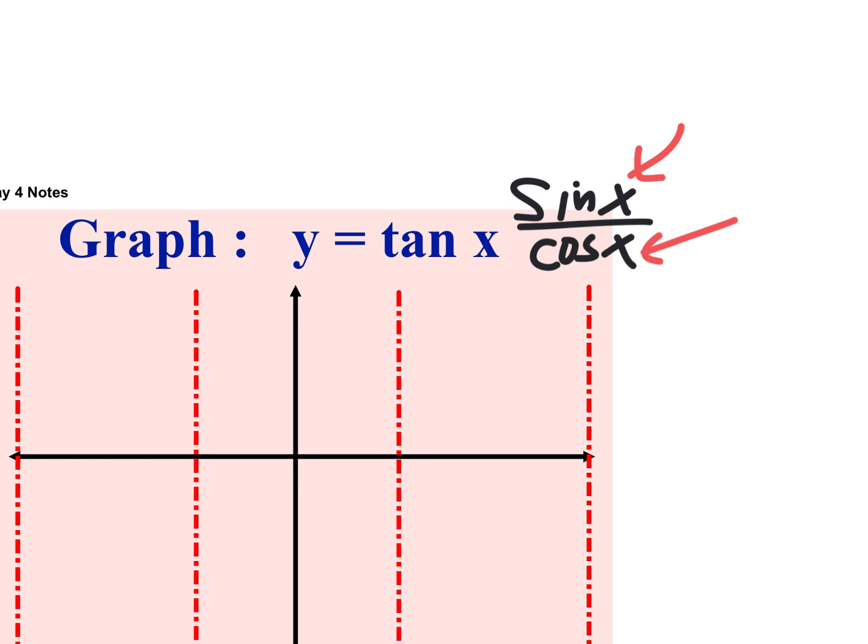So I'm trying to give you a way, if you forget on the test, and you go, okay, what is tangent again? Oh, it's sine over cosine. So wherever cosine would have its asymptotes, would you please write on the graph, sketch cosine, which goes like that, right? Do you get now why tangent has an asymptote there and there? It's because cosine goes like that, and wherever cosine is 0, you'd have the asymptote.